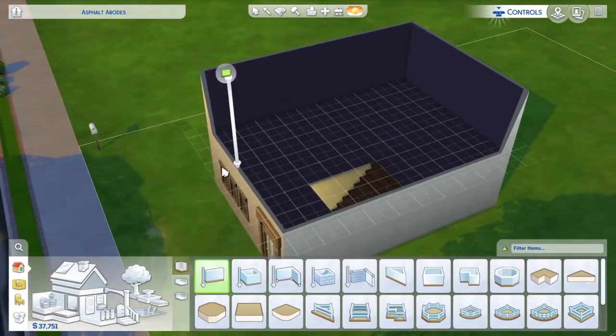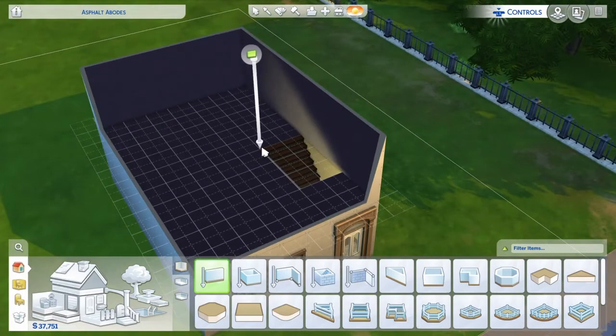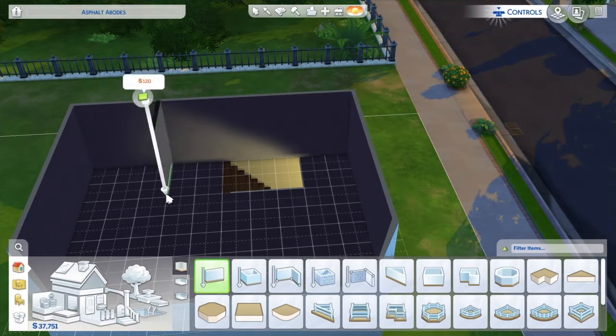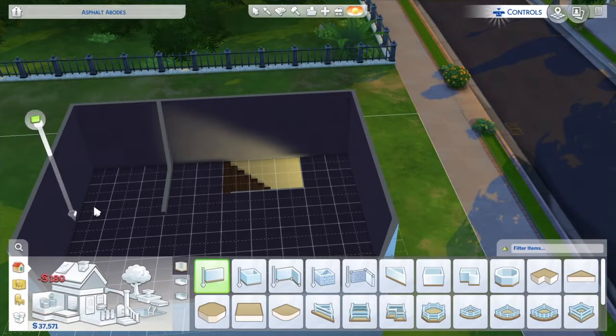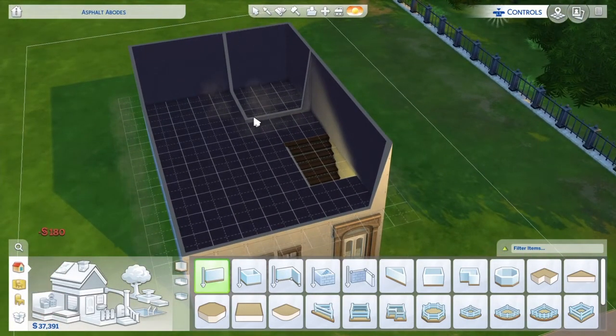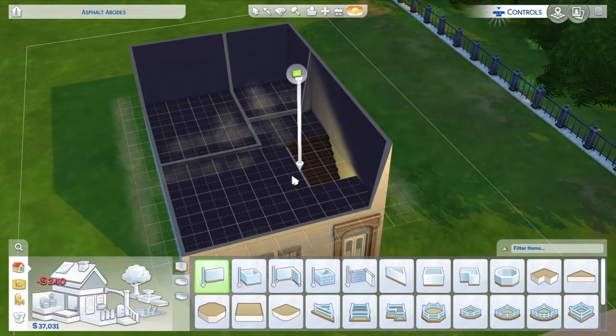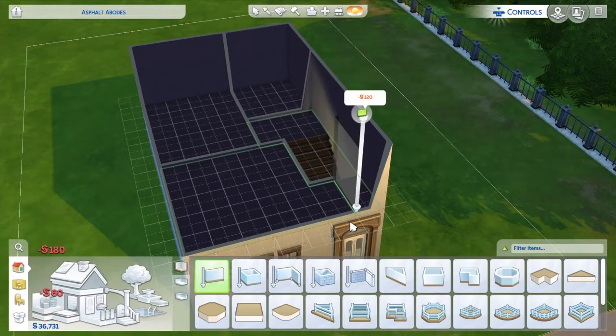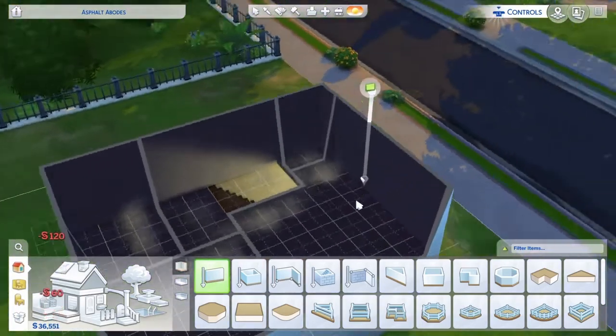Oh, I'm trying to think here. I think I messed up, but never mind. So we've got the bathroom. 2, 3. That'll do. 1, 2, 3. Yep. 1. Kids' bedroom or second bedroom, whatever you want it to be. We'll go here. No, we'll go from there across here, down there. We don't need this other room. That's how we make it better.